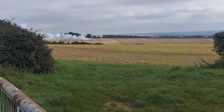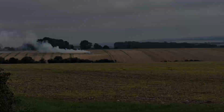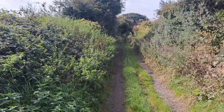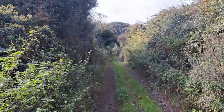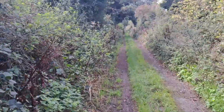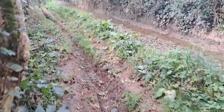There you go, there's a bit of a better view of that bonfire. Lovely, lovely. Our sun's finally starting to break through the clouds. Slowly starting to turn out to be a bit of a sunny, warm day, which is nice. Shaky old camera work, not to worry. Hey, this is a lovely little trackway to be walking along. Very nice indeed. Another wet section. Thankfully we've got this little bit up here to bypass it.